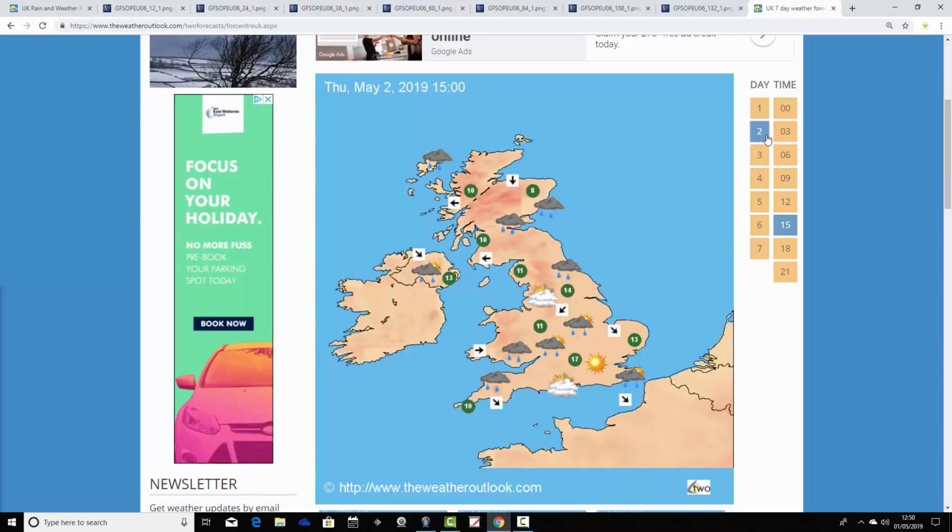And as we go through into Friday, we're going to have a band of cloud and patchy rain moving southwards across the north of the country, introducing colder northerly winds behind it. Sunshine and more heavy showers, maybe with hail and thunder, breaking out ahead of that cold front across England and Wales. Friday will be a cold day.